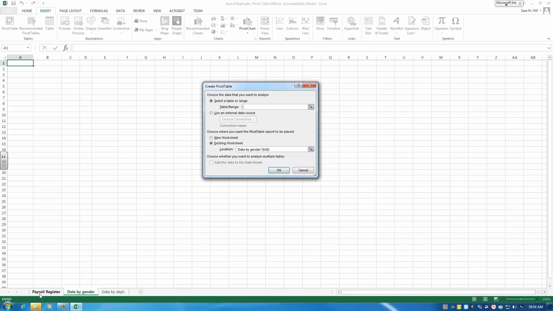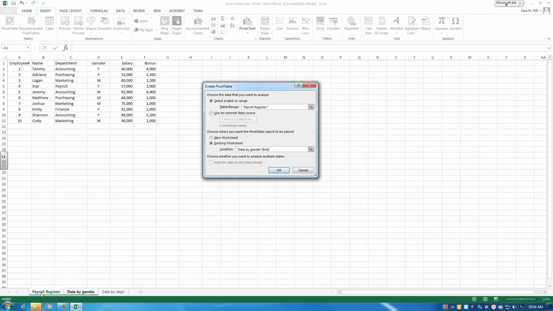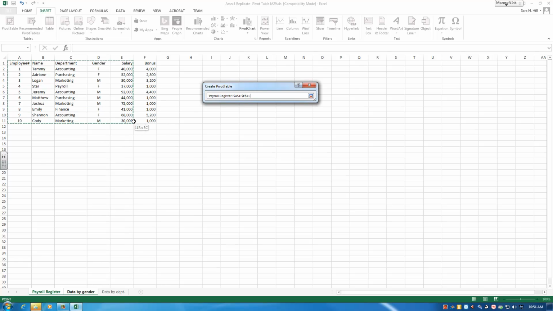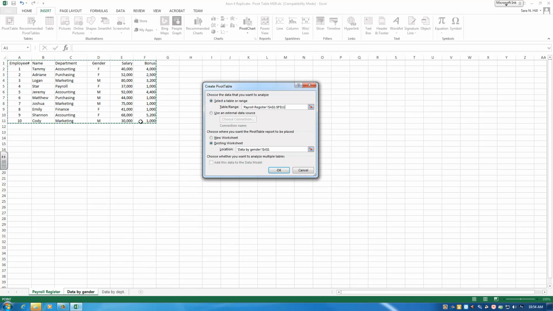We're going to go ahead and click on the first worksheet. And we're going to select all the data, even the headings, because the pivot table is smart enough to identify headings. Now, if we hadn't already created our new worksheet, we could do it here and say choose a new worksheet.